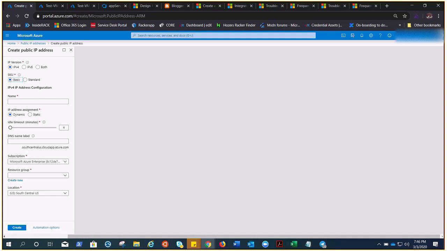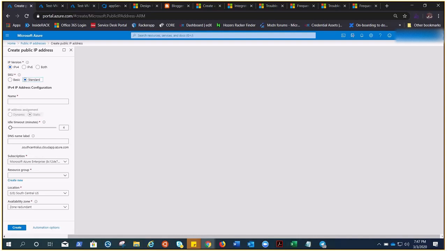All right. Now, the thing is, standard load balancer is zone redundant. So is the standard public IP address. That is the reason standard load balancer requires only the standard public IP address. Standard public IP address is zone redundant. You can utilize this for the resiliency between the zones.